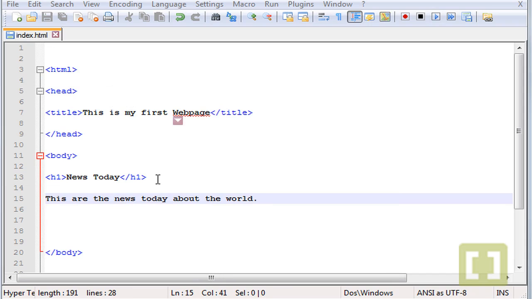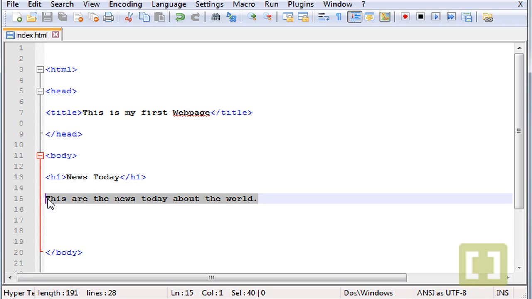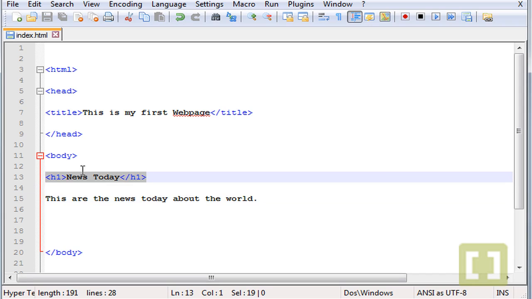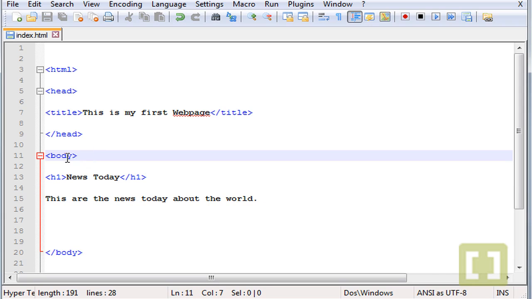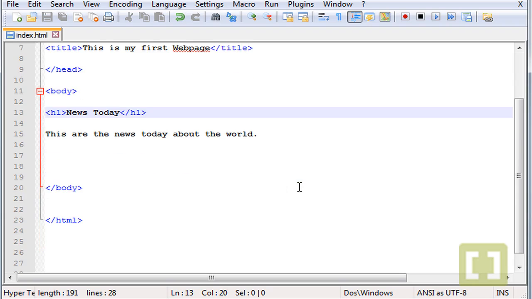Elements are whatever is inside the tags and the tags themselves. So whenever you see tags and content inside tags, we call this an element. So this is an element. This should be another element. We don't have tags, but it's inside the body tag. So we now have elements inside other elements, because body is an element and h1 is another element.